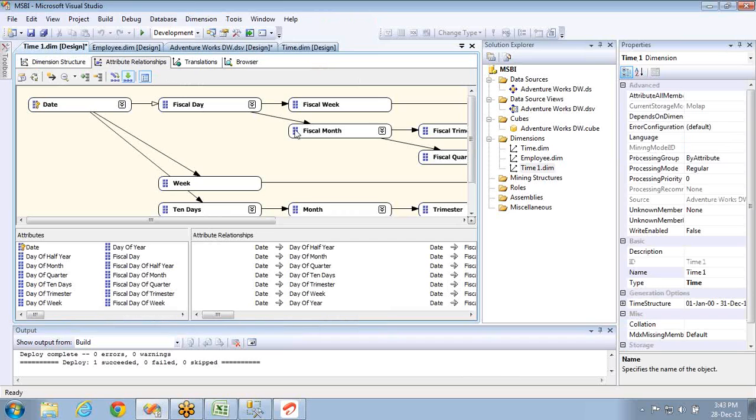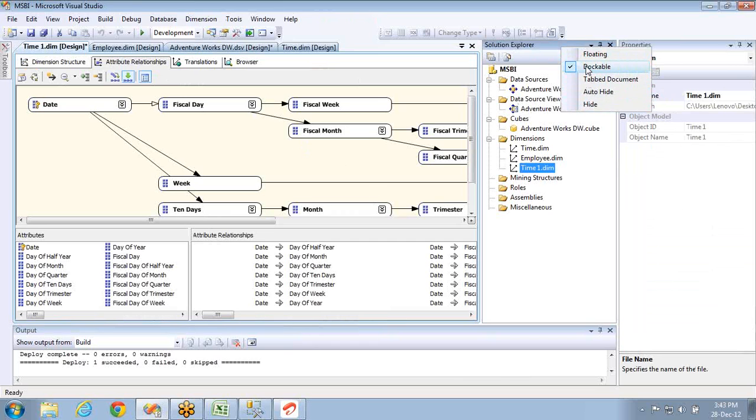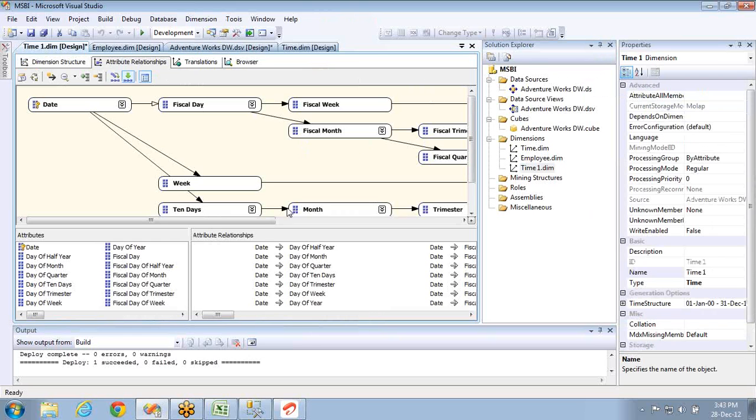You can see fantastically it has designed all the attribute relationships. Okay, if you see here, all the attribute relationships are defined based on the hierarchies whatever we define.